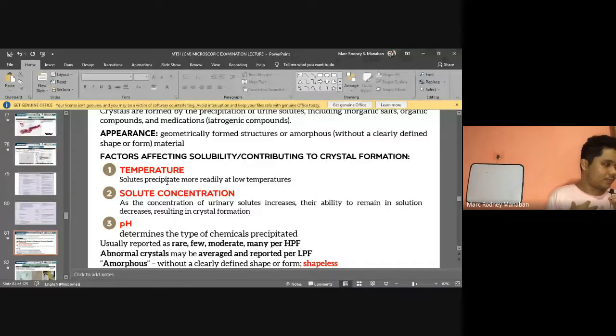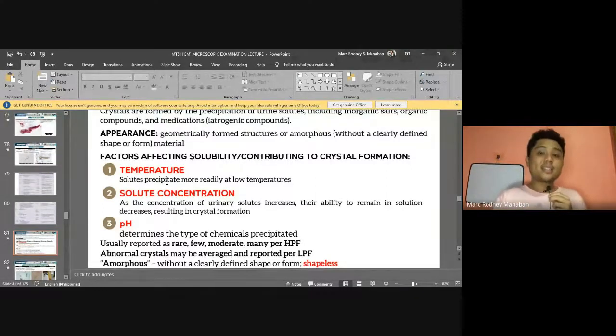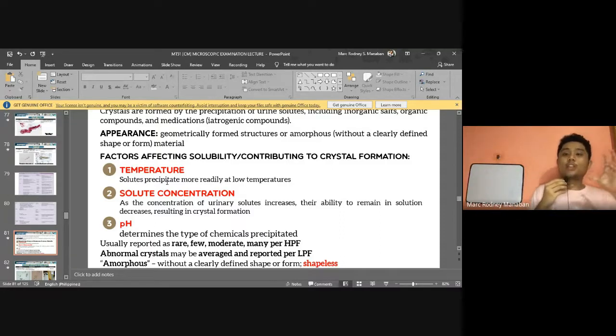I can also mention urinary stasis, another factor, dear. If the urine stays too long, if you hold your urine, or it is inside your nephron and cannot flow because of obstruction, this will facilitate crystal formation. Since they stay long, it will give them time to aggregate to each other to form crystals. So what is the main importance of this? We can determine which crystals will form at a given pH, which crystals will form from our diet, or from our medications. Primarily, the goal is to prevent the formation of renal stones, because your kidney stones are made up of these crystals.